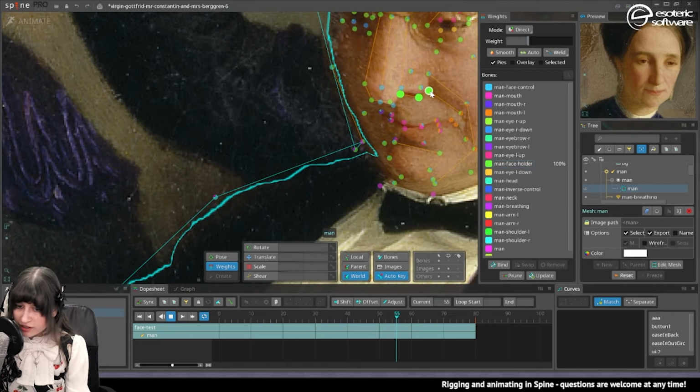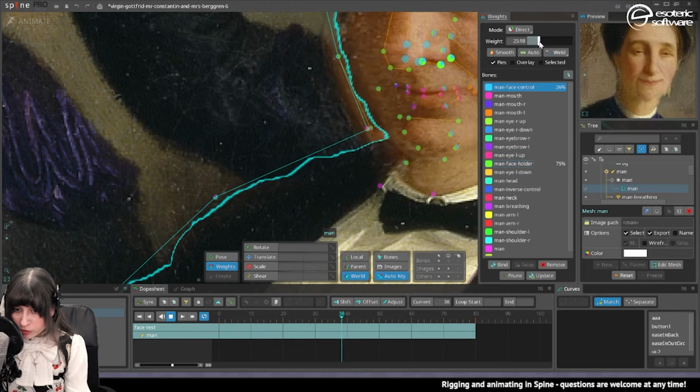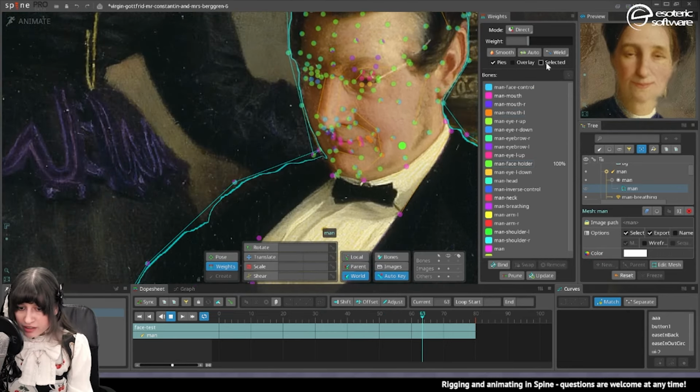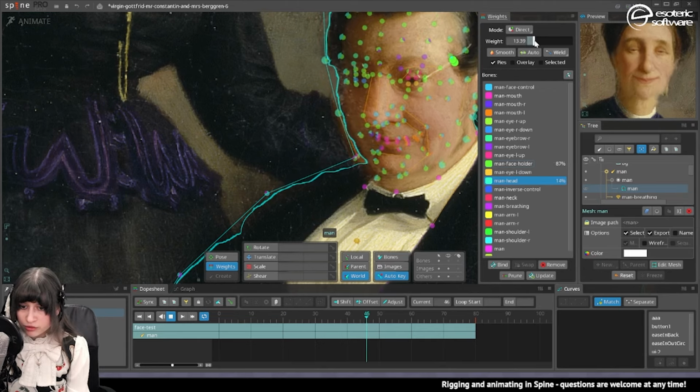This part here needs to stick out slightly more, so that's going to be more on face control. This too, a little bit. On the cheek, a little bit more. Here, this needs to go more in the back. This more in the back. This too.